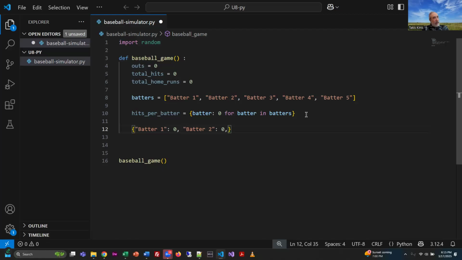Their name is the key. How many hits they have is the value. This is just a faster way to create this list with all the batters, as opposed to typing it out manually. That's what I'm doing, right?